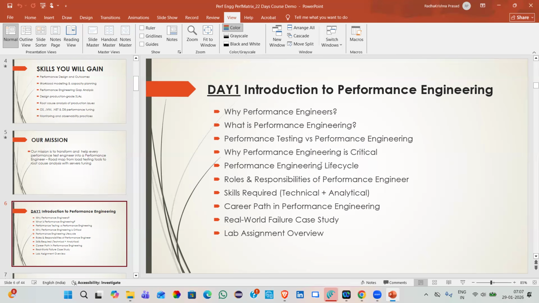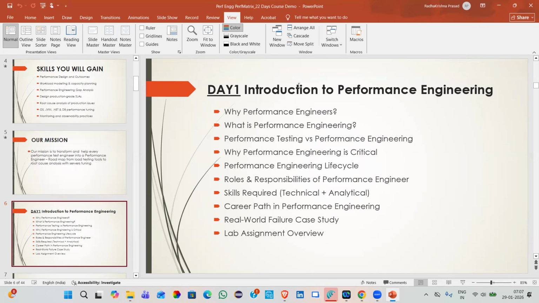But what I heard from many people is they are still doing the same performance testing, scripting, correlations, and all of that after joining the company. Okay, so that depends. So I'll also tell you what is the career path, and the uniqueness of this program is we'll teach you how the real world case studies will work.